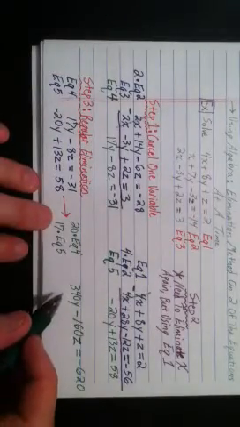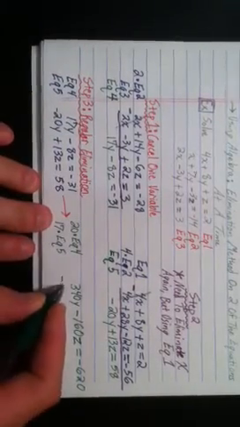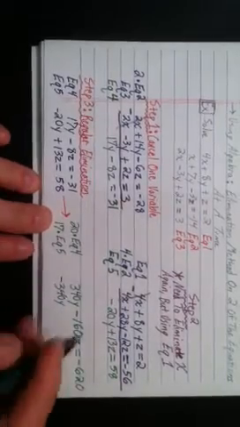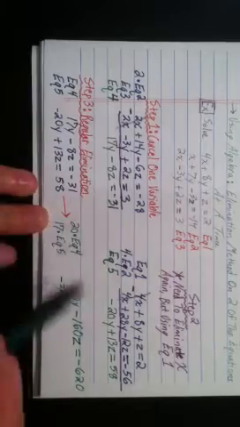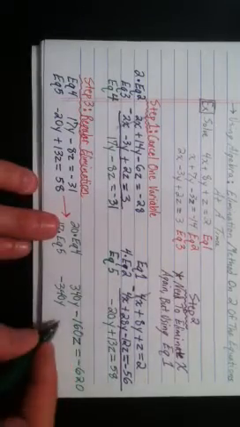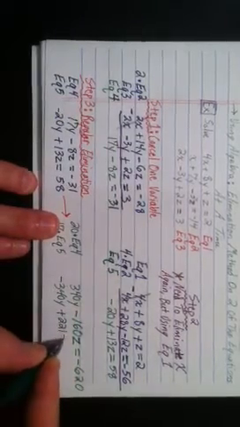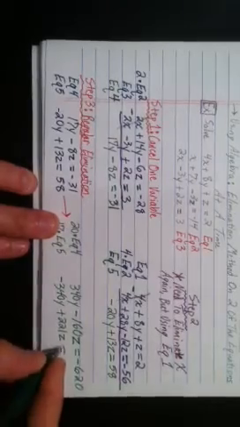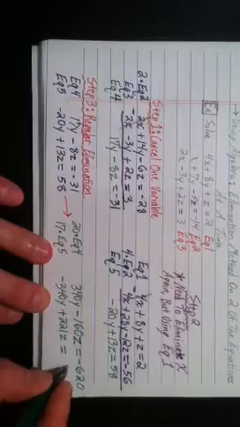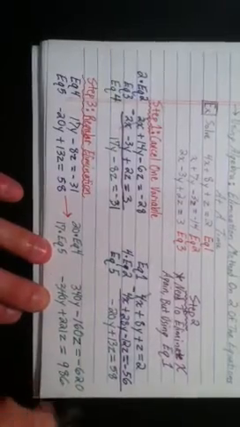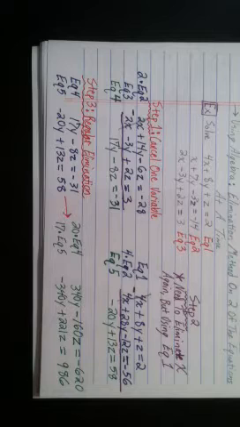So 17 times negative 20 is going to give us a negative 340y. So those are going to match up and cancel when we do elimination. 17 times 13 will give us plus 221z equals 17 times 58, which will give us 986. So unfortunately in this one we're dealing with some large numbers. That's why you have a calculator though.